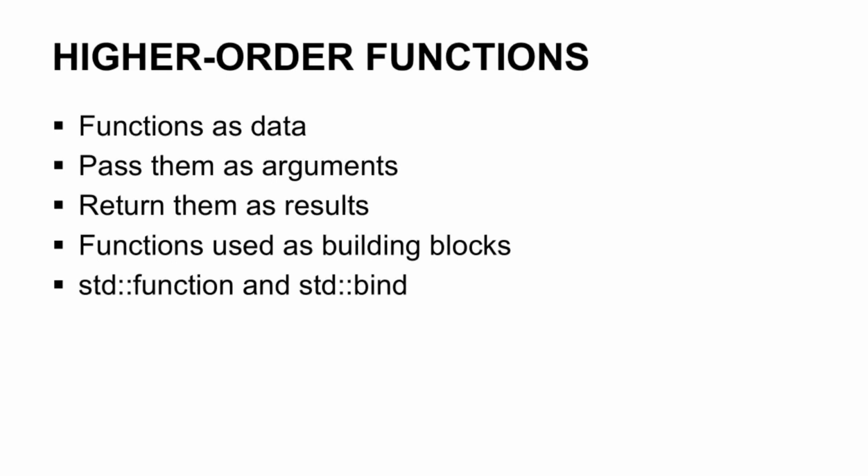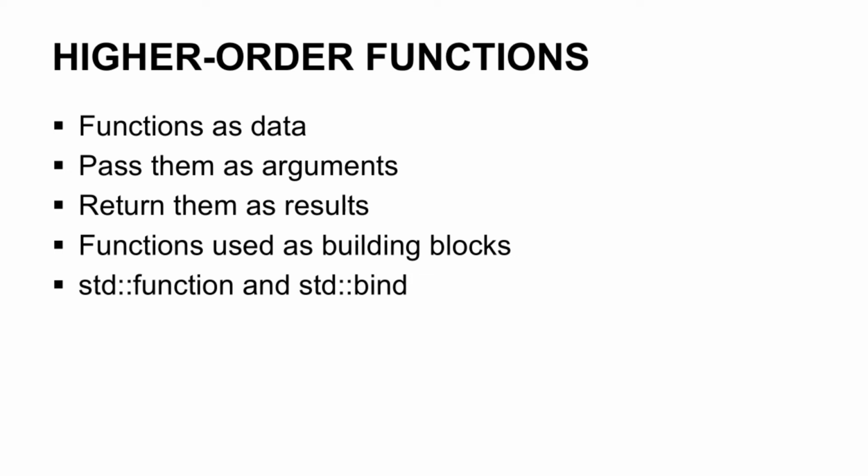Although it isn't easy arriving at a definition of just what functional programming is, there are a few principles that everyone seems to agree on. The first is the concept of functions as data, where functions are objects and so can be passed around and operated on. They can be passed to functions as arguments and used as return values. Functions that operate on other functions are called higher order functions. Functions are also used as building blocks, with simple functions being composed into larger constructs.